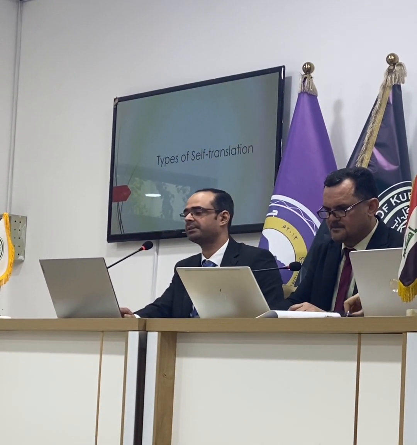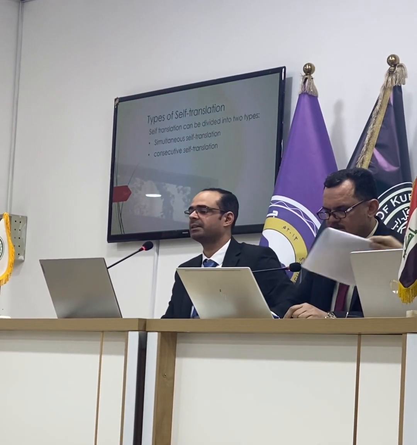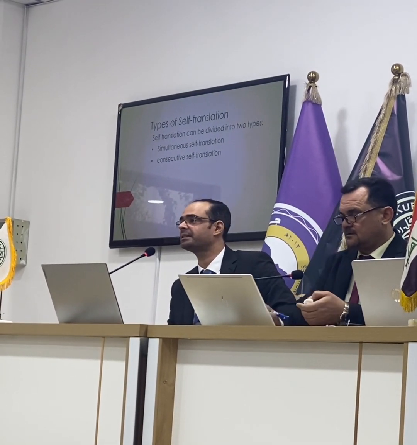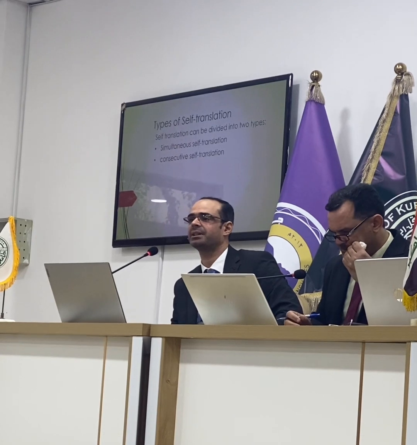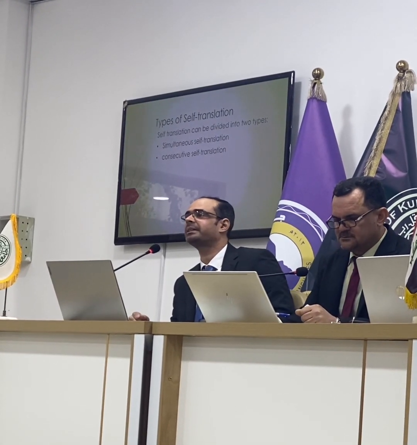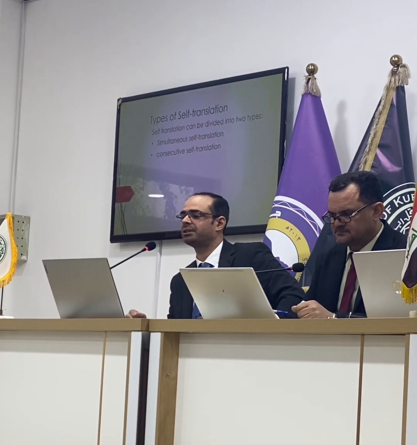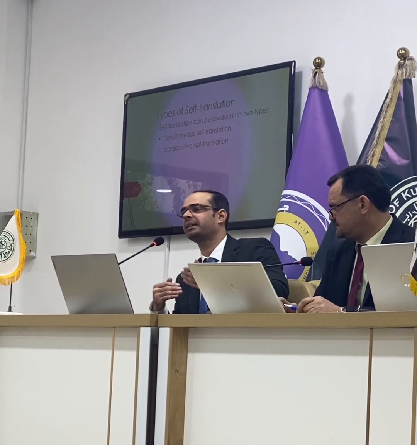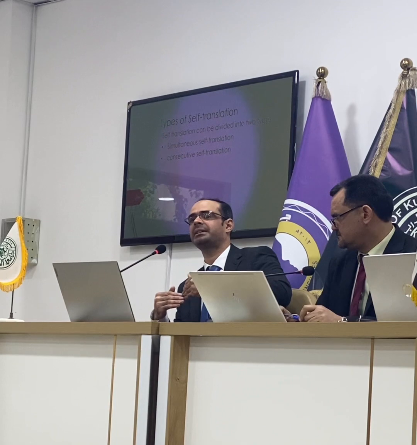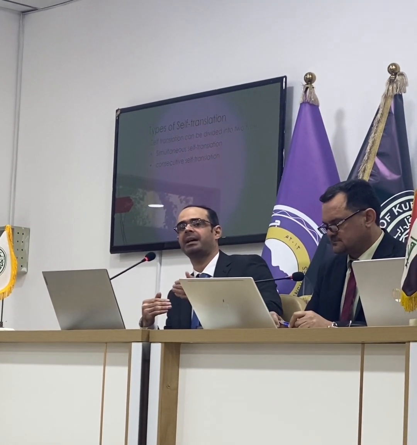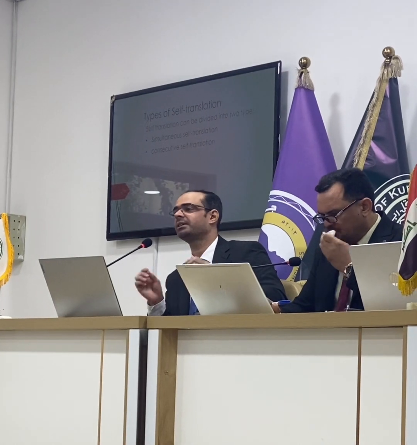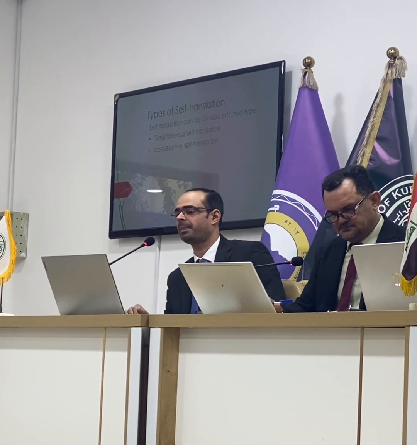Types of self-translation. We have two main types of self-translation. We have simultaneous self-translation and consecutive self-translation. Simultaneous self-translation, meaning simultaneous personal translation. So the author writes in English and he translates into Arabic, for example, at the same time. So here we have the process of writing and translation going together at the same time.